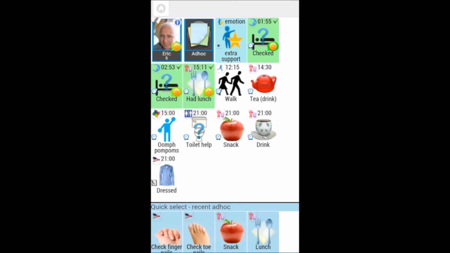Finally, carers have the ability to enter ad hoc care actions. The goal of the software is to encourage community and not treat care actions as tasks that need to be completed as quickly as possible. So there will be times that carers go out of their way to provide care, and we want to make sure we capture all that data because that data is what makes for good reporting, which results in better care.